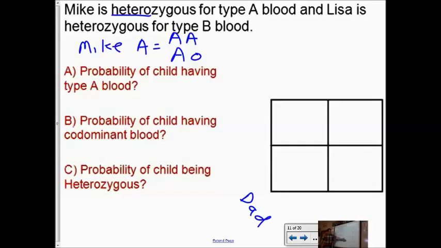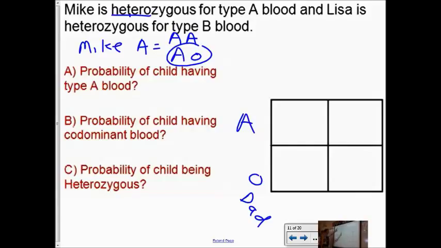So before we can fill in dad over here on this side, we need to know which one is right. And the secret is right in here. If he's heterozygous, which one must it be? Is it AA or AO? AO. How did you know that? Heterozygous is mixed. It's different. They're not the same. These 2 are the same. That would be called homozygous. So we're going to put the A here and the O here. Remember, the O is recessive.